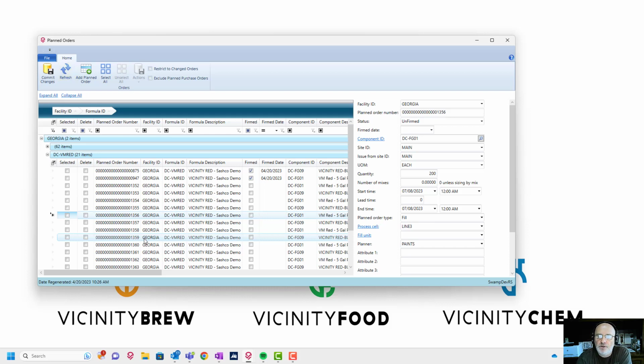If you haven't used it and you're using scheduling, I'd really suggest you go take a look at it. If you need any help with it, raise your hand, send us an email, do whatever you need to do. We're happy to walk you through it and make sure you understand its capabilities.